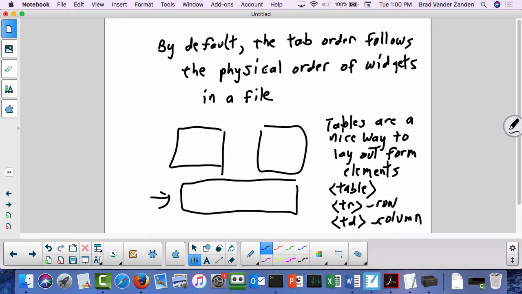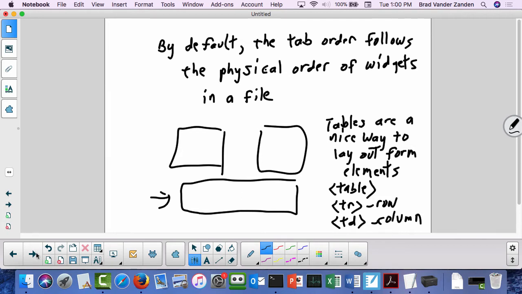Okay, so questions about laying out your HTML forms. On homework 8, you're going to do an HTML form, and I'd like you to make at least a bit of an effort to organize it in a pleasing way. So you have an opportunity to be creative. There's no requirements about how to lay it out, but if you just lay it out vertically, I'm going to tell the TA that they should deduct a few points for it not looking particularly good. You should try to make an effort to make it look good using field sets or using tables and the like.